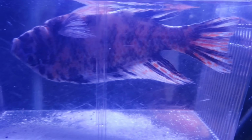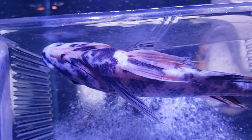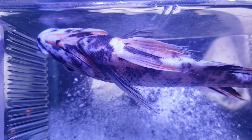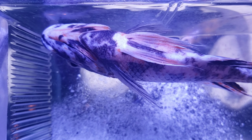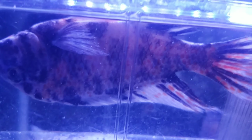This just in, breaking news. The blueberry, he's upside down. I found him in the corner, man. I don't know. His gills are still moving. I got him in there by himself with some salt. I'm changing the water. I gotta get this little guy back, man.